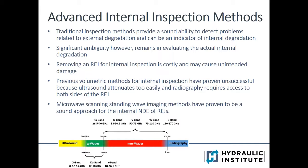Removing an expansion joint for internal inspection is costly and may cause unintended damage, and previous volumetric methods for internal inspection have proven unsuccessful because ultrasound attenuates too easily and radiography requires access to both sides of the expansion joint. The microwave scanning standing wave image method has proven to be a sound approach for the internal non-destructive evaluation of rubber expansion joints.